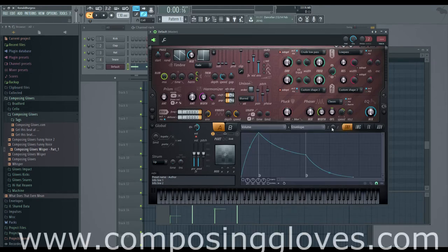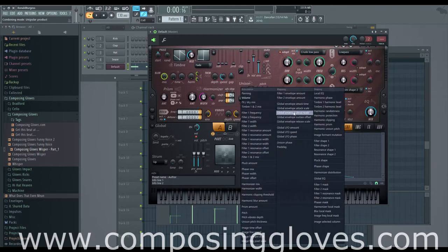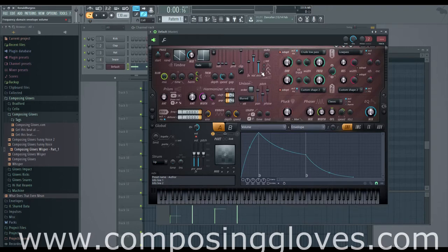And today we are going to be talking about the FX volume and envelope, as well as several velocity settings. Now, these are really cool. They're also very important to understand. So let's get right to it. And we're also going to be talking about these guys right here, because they are important for what we're going to be talking about with these velocity settings today.